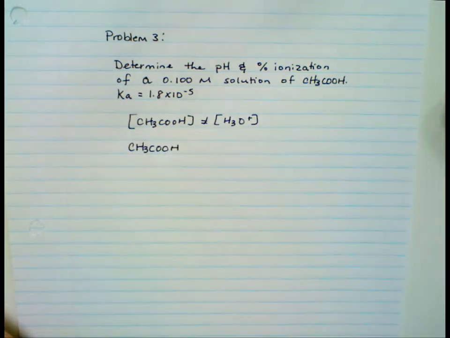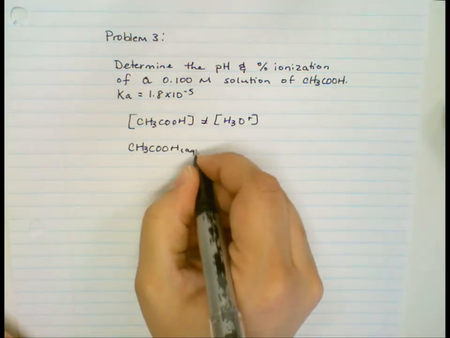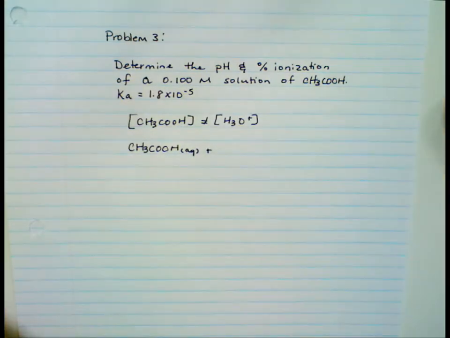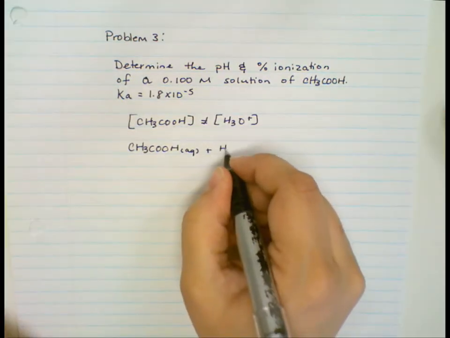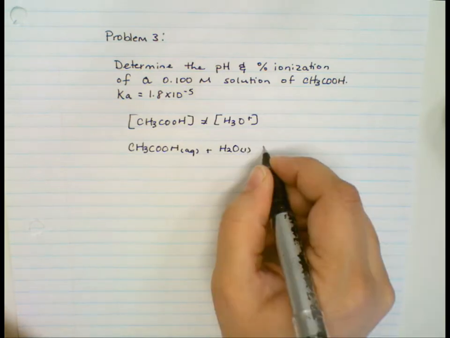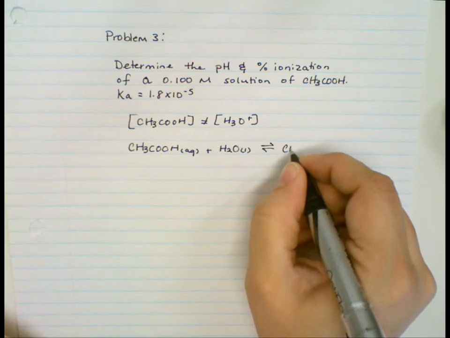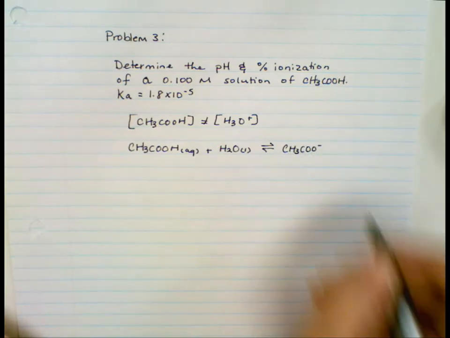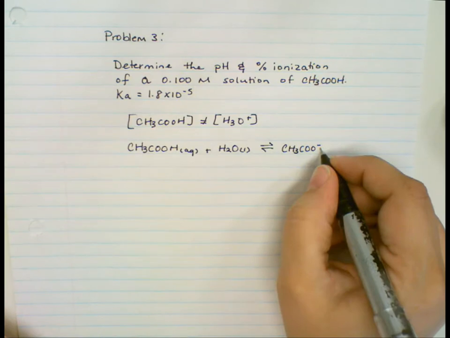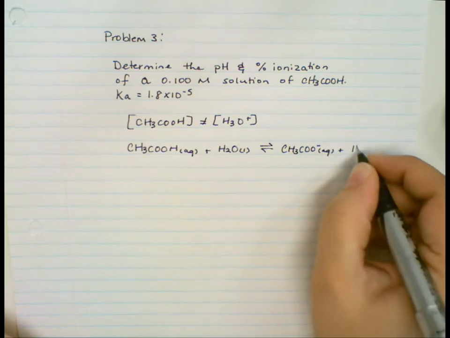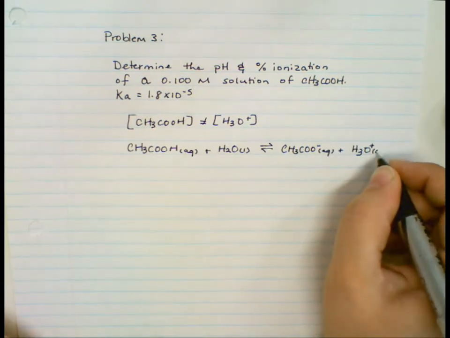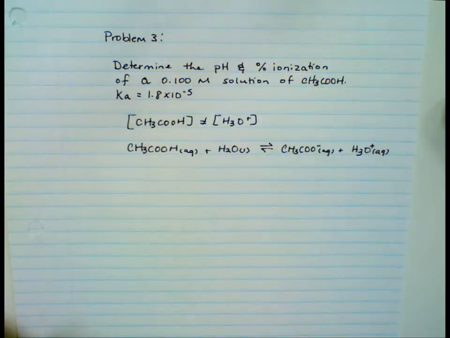So we start off with our acid, which is going to be aqueous, because all acids are aqueous as far as you guys know. And then we're going to add water. So that's going to act as the base in this situation, and this is an equilibrium reaction. And so you end up with the conjugate base being the acetate anion, also aqueous, and the hydronium ion. And so from this, we're going to be able to calculate the hydronium ion concentration, because this is going to be a weak acid solution.